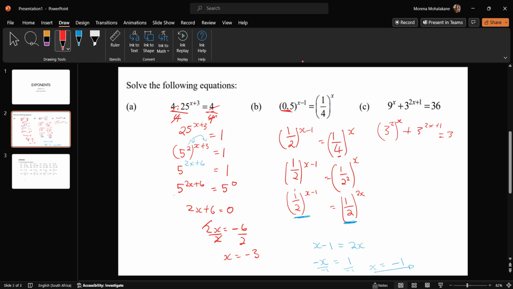Now, with 36, you need to change 36, right? If I change 36, I'm going to have two factors. It's not like I'm just going to have a single power of 3. So let me continue and see what happens. 3 exponent 2x plus 3 exponent 2x plus 1. Now I have something that is common here. You remember when we were doing factorization. So I can just take it out. We're still building up, so we cannot do this first because of build up. Don't rush the process.